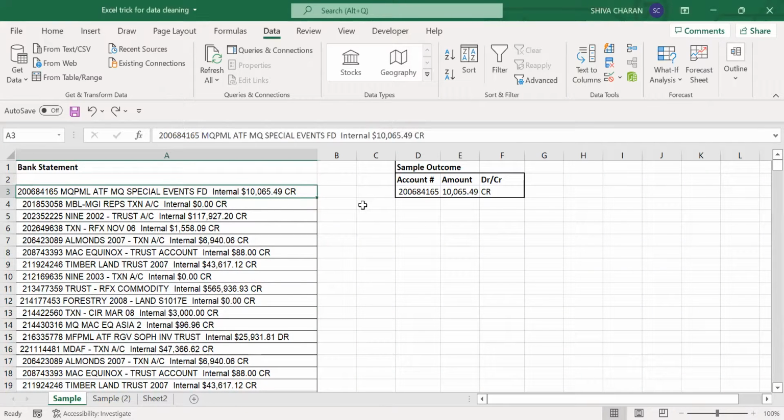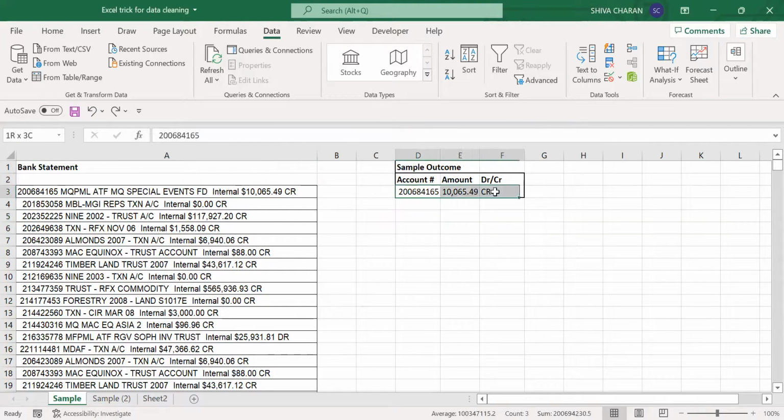This is sample data to get this criteria executed successfully. The criteria is we have to segregate the account number, amount number, and debit and credit values from this entire data. So let's get started and see how we can segregate these values from this data.